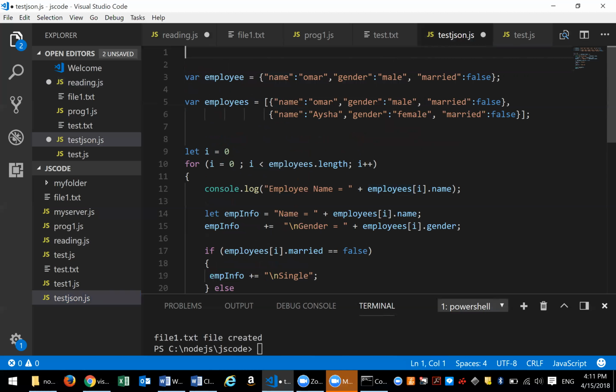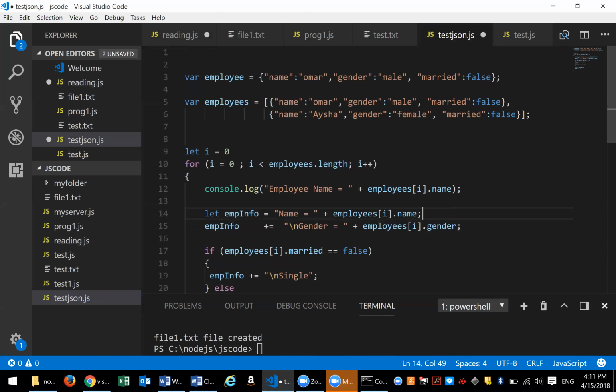In this example, we are printing them out, but think about this: it could be not just printing them out, it could be serving it on a page, or downloading into an app. Many uses for this. So that is another example of how to use JavaScript and JSON in Node.js.